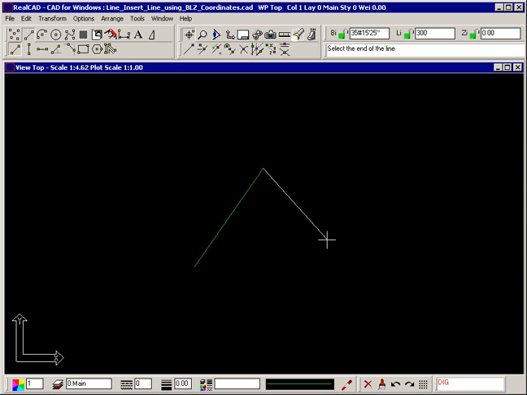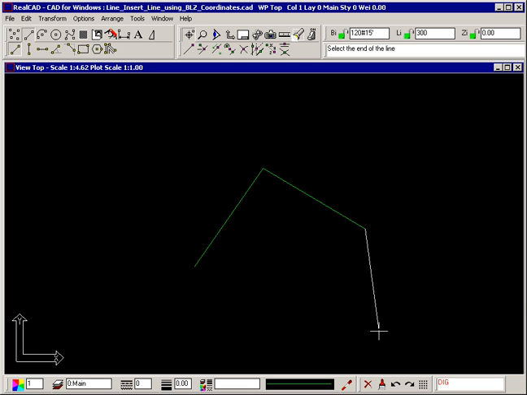For example, to draw a line 300 millimeters long at an angle of 30 degrees 15 minutes clockwise from horizontal, press B on the keyboard to move the focus to the bearing coordinate, type 120 hash, the 120 being 90 plus 30, and 15 single quote. Press the spacebar or tab key to move to the length coordinate, type 300, and press enter.